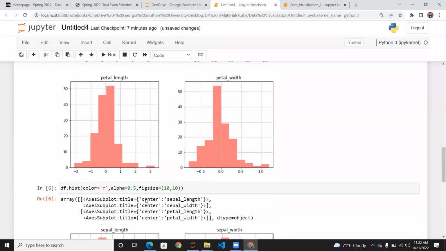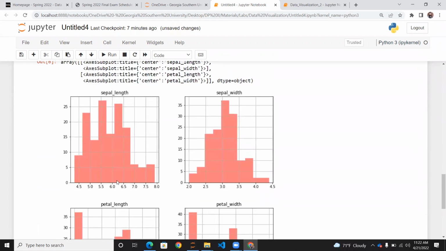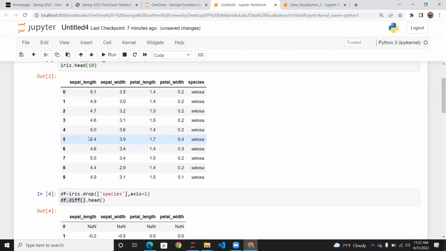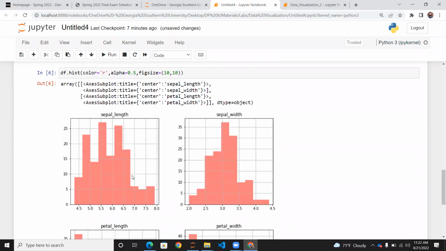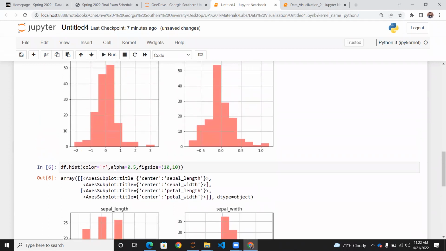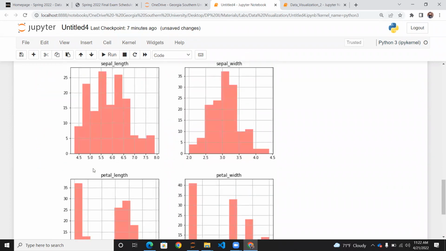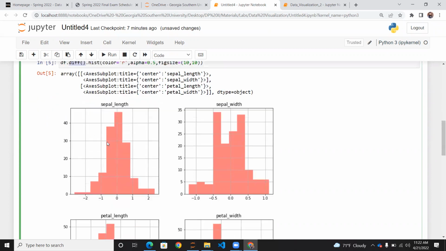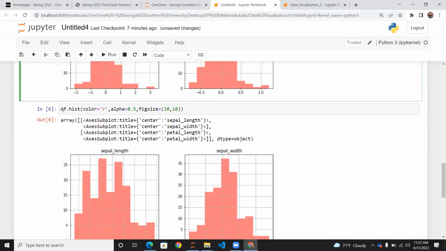This is a different value, the actual feature value, like 5.1, 4.9, and that is what is getting displayed here. Whatever you want to apply, just apply the histogram on that. In the previous practice, we applied it on the difference between the two rows, and here we have applied it directly on the data set itself.